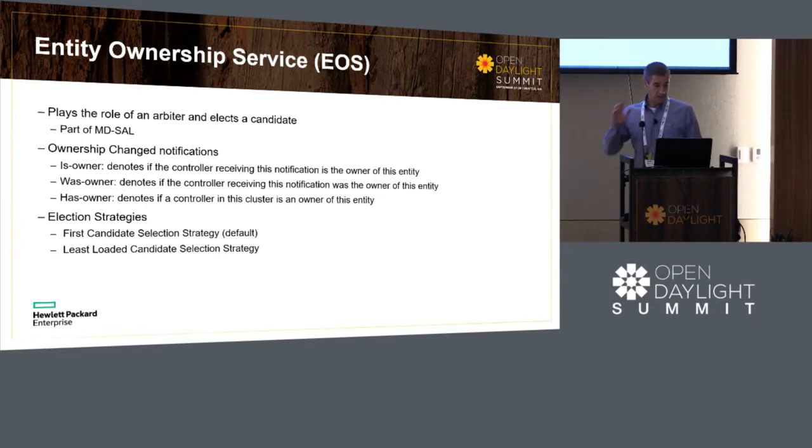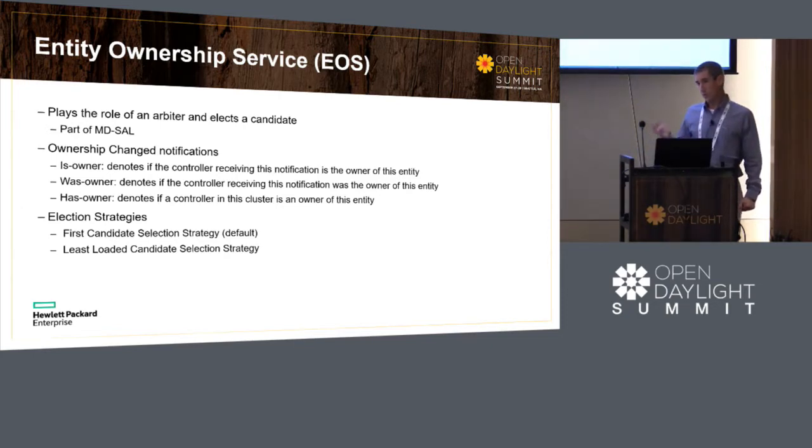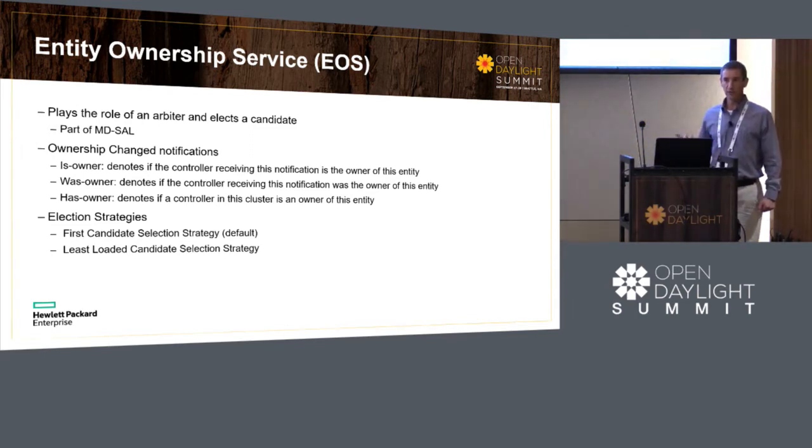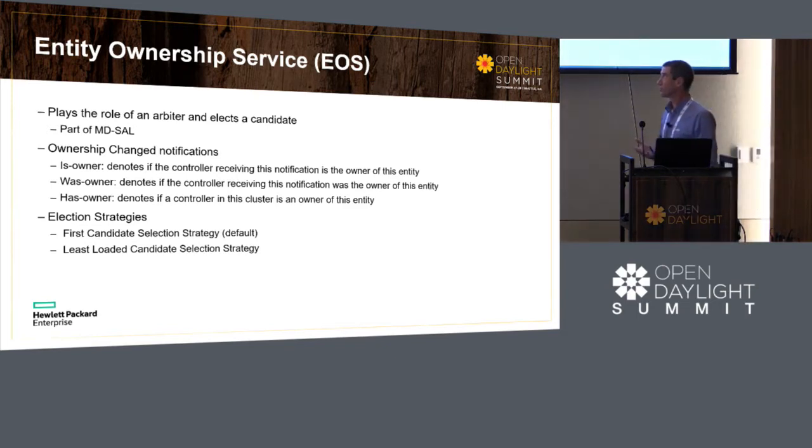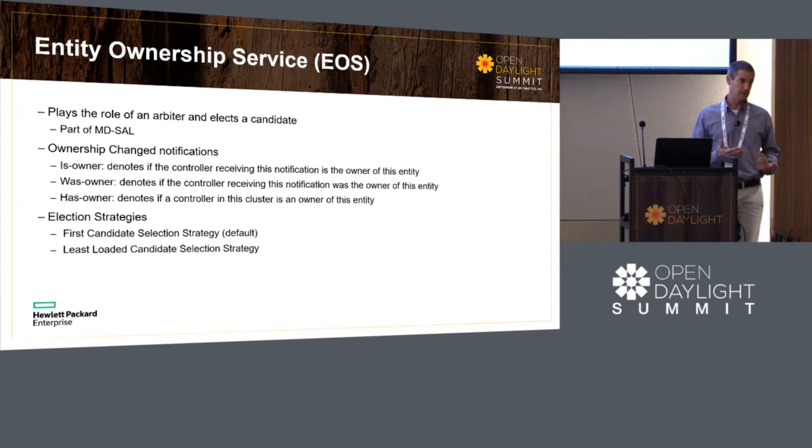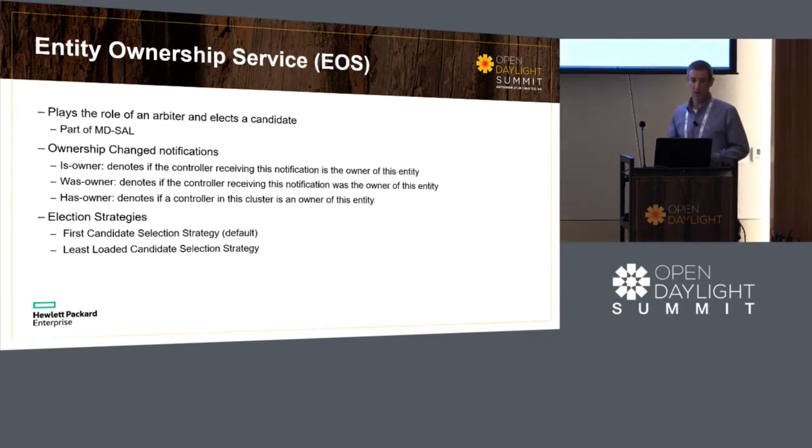But what EOS allows is basically to define, per ID, per entity, an owner. For instance, a controller that owns that identity is responsible for that identity in some abstract sense. And in case that controller fails, EOS allows electing a new controller to be the new owner of that identity, where the new controller is elected from a group of candidates. So the terms used in EOS are an owner and a candidate. And you can have multiple candidates for a given instance. Okay, so that's the basic concept of EOS.